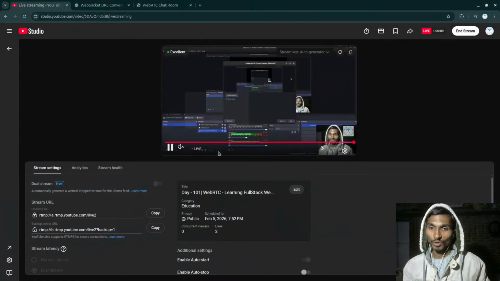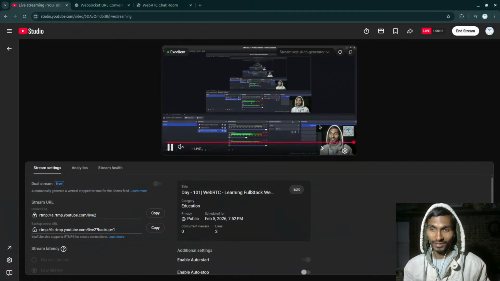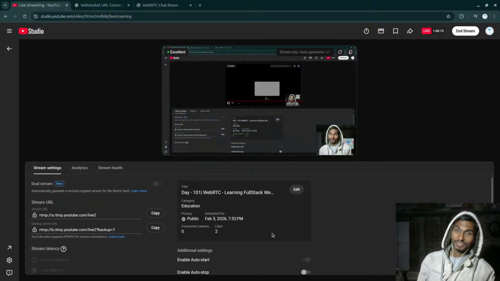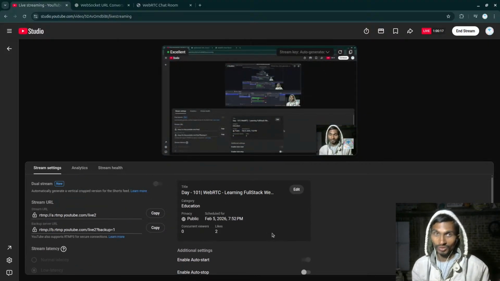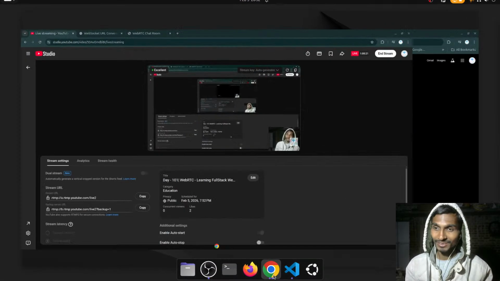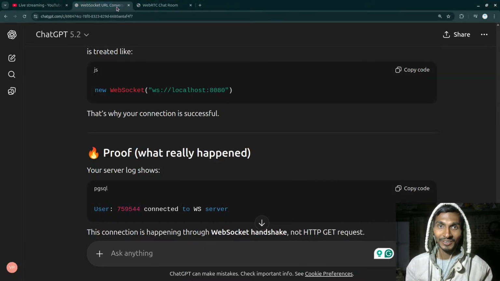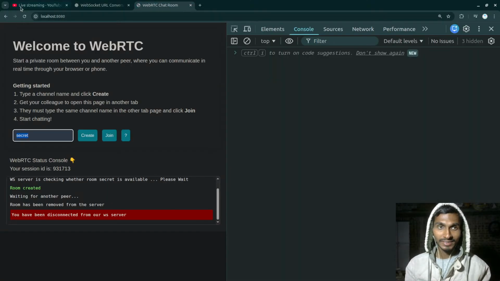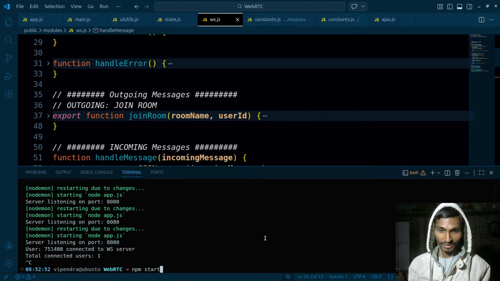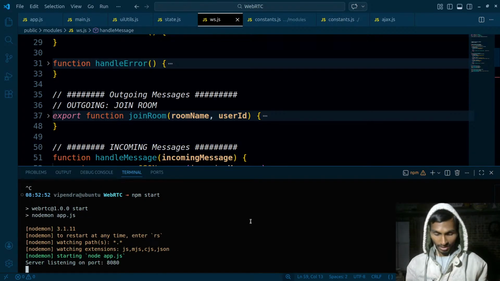But for now, I hope you can see my entire screen, and if you can, then I can continue from here on. I'm just going to be checking whether my code actually works or not, and if it works, nothing could be better. If it doesn't work, then of course I need to take care of it. Alrighty, so let's check this out. For that, I'm going to be running the server again with npm start.